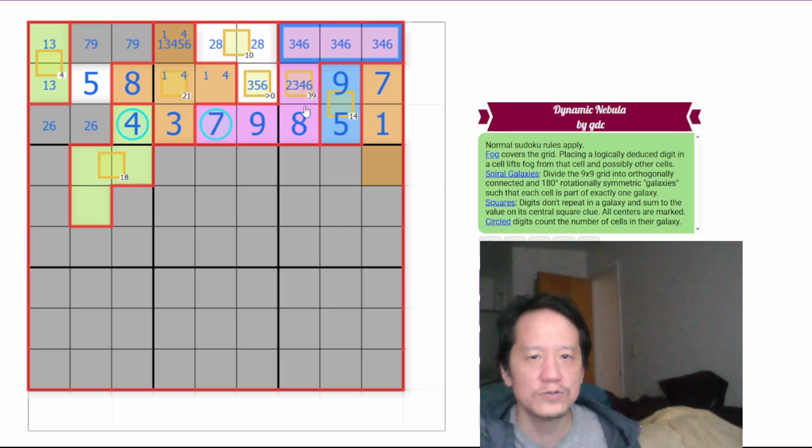These can't be 2. This is a 3, 4, 6 triplet, which eliminates 3, 4, and 6 in the rest of the row and the rest of the box. This can't be 3, 4, 6, so this is 1. This is 3. This can't be 3 or 5, so this is 6. This must be a 2 then. This is a 1, 4 pair here. This can't be 1, 3, 4, or 6, so this must be a 5.